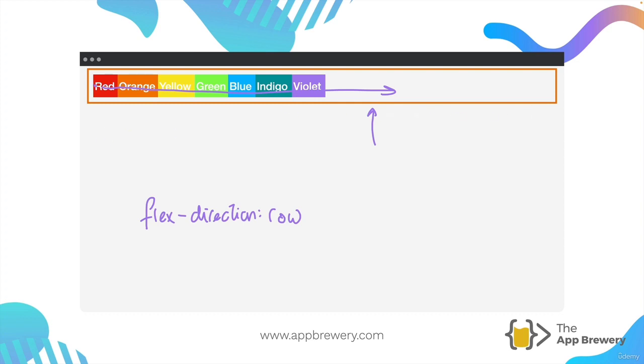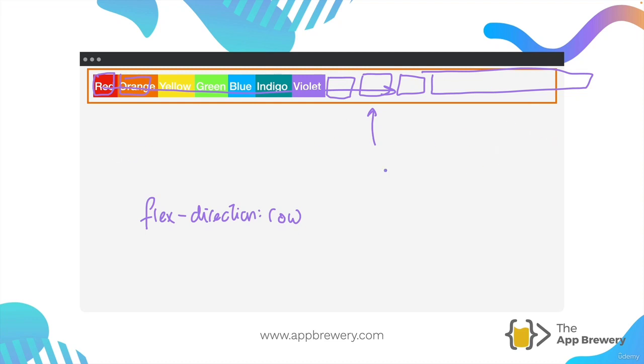And it's a little bit confusing because you might think, well, actually, I'm creating columns here, right? But I want you to think about it in terms of how the next item is going to be stacked onto the page. And it's going to be stacked one after the other onto the same row until there is no more space, and it's still going to try and continue to stack it from left to right.